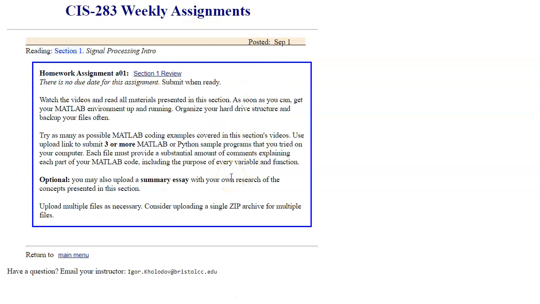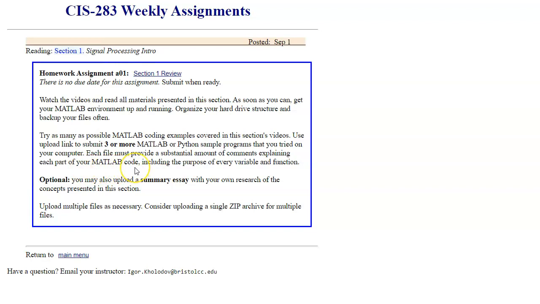And when you're ready, I want you to upload 3 or more MATLAB programs, or if you want to do this work in Python, do 3 or more programs, and submit them that you tried. And each file, I'm asking you to open every file and provide a substantial amount of comments explaining each part of your MATLAB code.